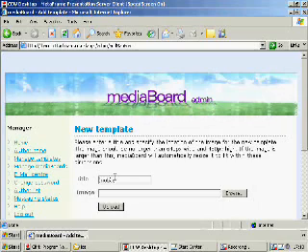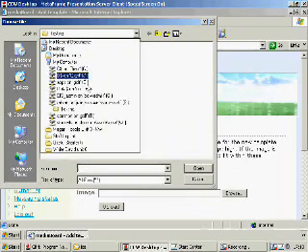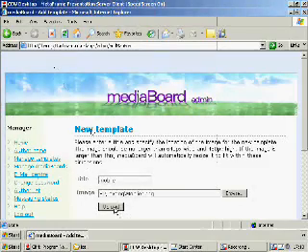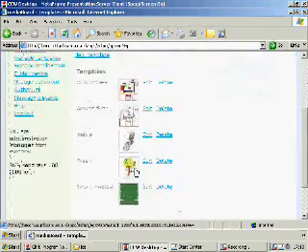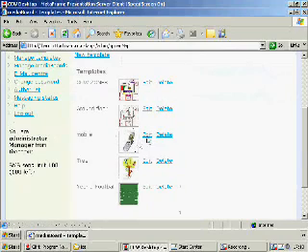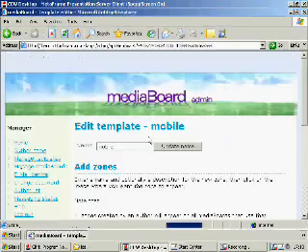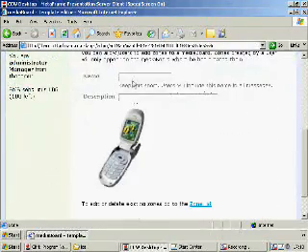As mine is about mobile phones, I have called it Mobile. You then need to browse for the image and upload it to the area. Simply find it in your local area, double click it or click on Open to upload it. Click on the upload button and this should be completed for you. You can then see that there are new templates created. Here you can see Mobile. From this area you can edit or delete any of the templates, including your own one.